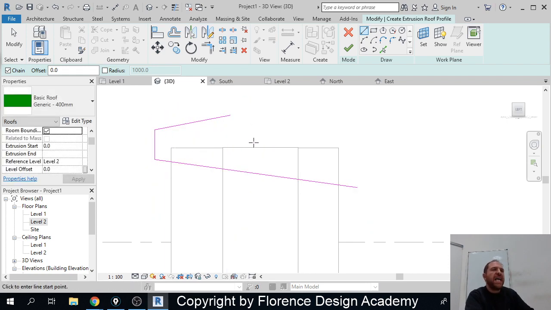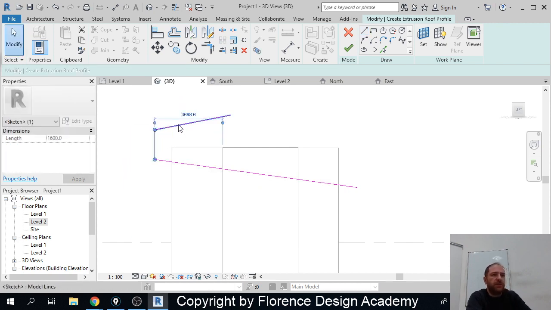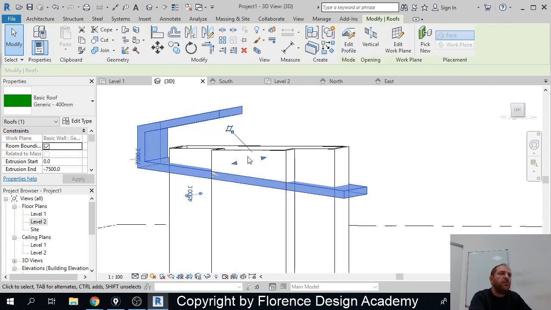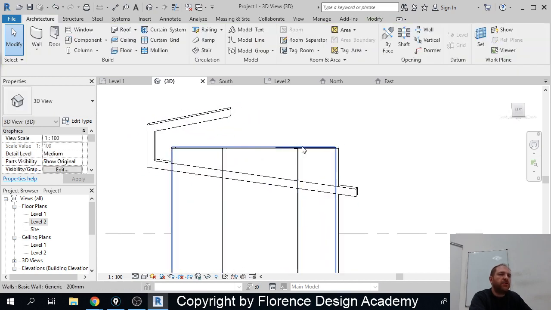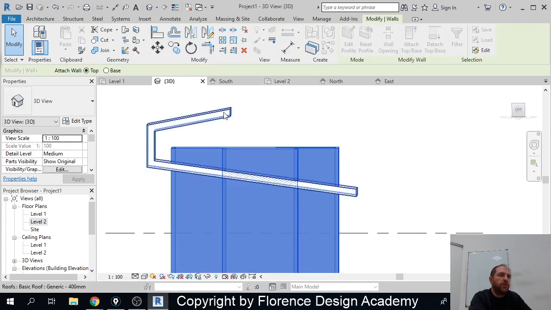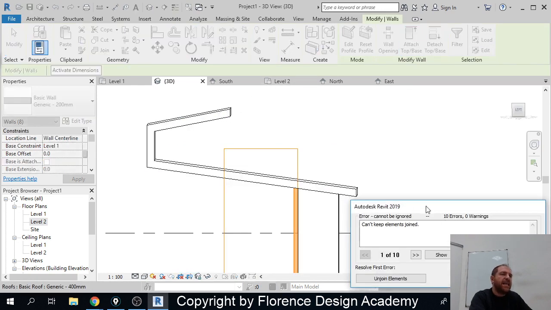What I have here is this, and, oh my gosh, this would be a disaster. Probably I can even do this one. Let's see. No, I can't. But then here the problem is that if I try to use attach top, I get this error message.